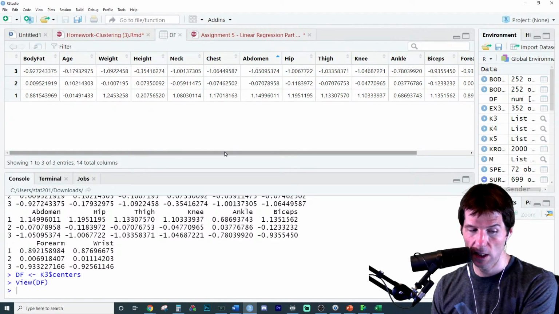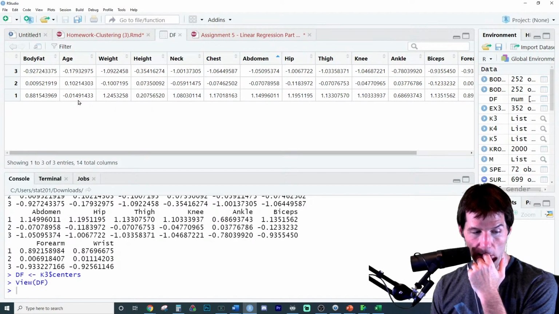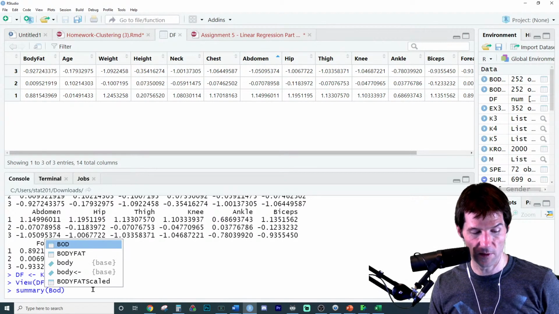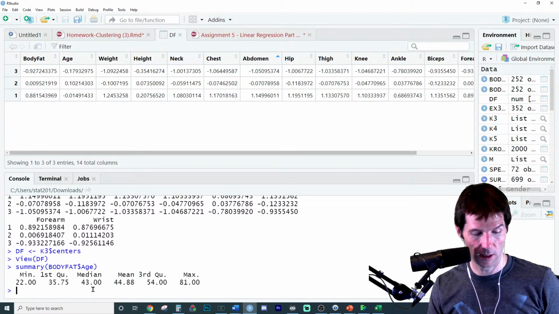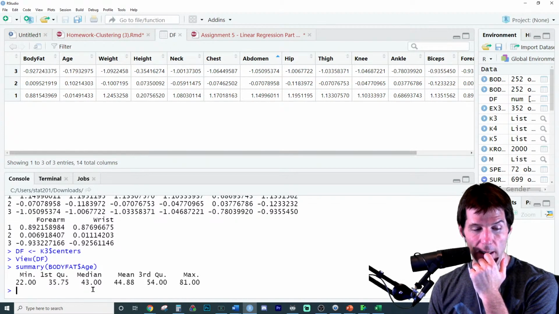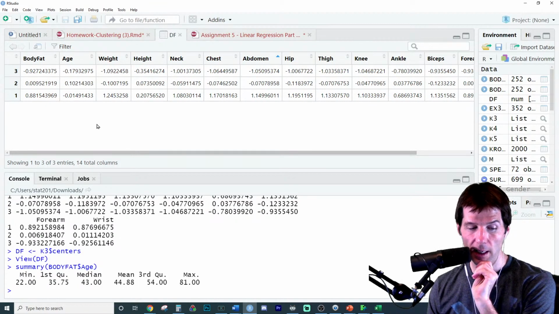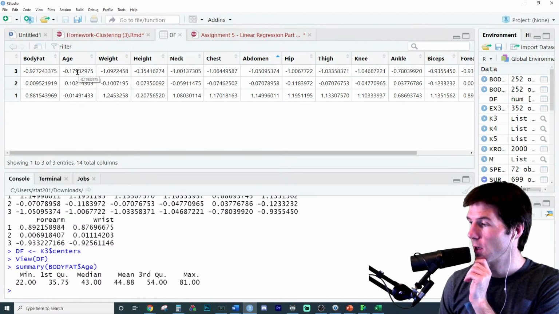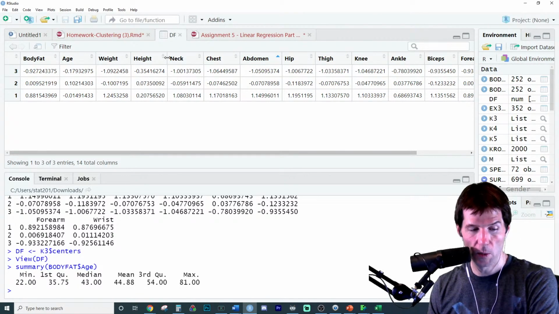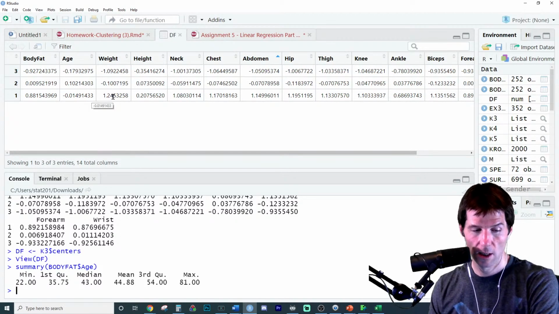There's no distinct... Oh, that's interesting. Everyone's age is very, very similar. There's not a lot of variation in age. Let me look at that. It's probably just that the variable doesn't have a lot of variation in it. Oh, wow. That's about the most interesting thing that's not interesting, that age doesn't really create the clusters. Oh, good to see you here, Ditto. So we're really seeing not much difference in the age.